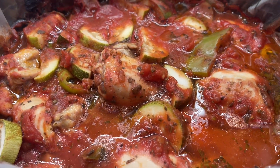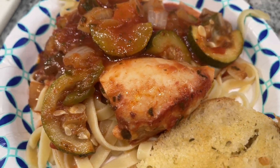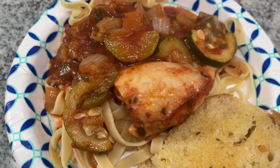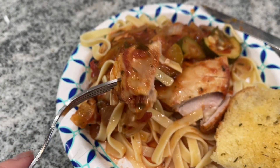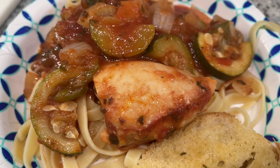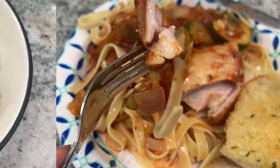You can serve this with either mashed potatoes — I've done that before — or in this case I used a linguine, and then I just made up a really quick garlic bread on the side with some leftover bread. But it was overall very, very simple. This is a great kind of set it and forget it — do it in the afternoon. You can even make this the night before and then pop it in the crock pot in the afternoon the next day. I wouldn't recommend leaving it for like eight hours at a time because I do think that the chicken would kind of disintegrate at that point.